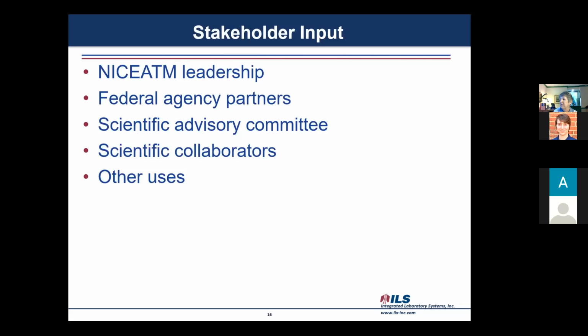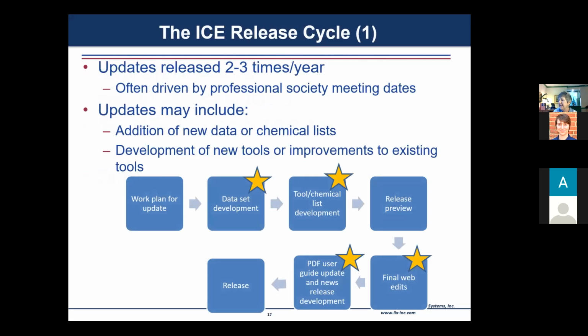We get that input from our own leadership, from our federal agency partners, from the scientific advisory committee of the interagency committee we support. Our scientists have a lot of collaborations going on with EPA and FDA and US Army scientists and so on. And just all our other users, they all give us feedback and we listen to all of them. And this feedback gets implemented in updates that we release two or three times a year.